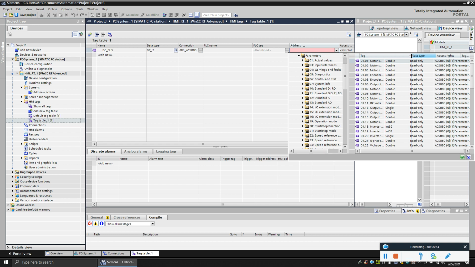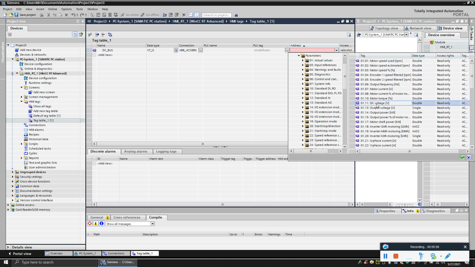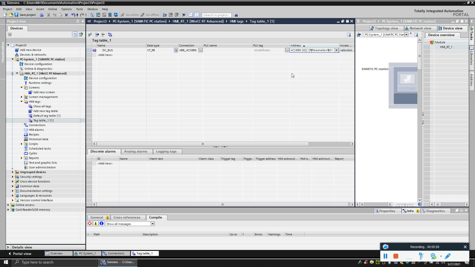So here I am going to take the DC bus voltage. Okay, so there you have it. So we have connected the parameter link to our drive, and it automatically takes the data type, and we are getting the DC bus voltage.